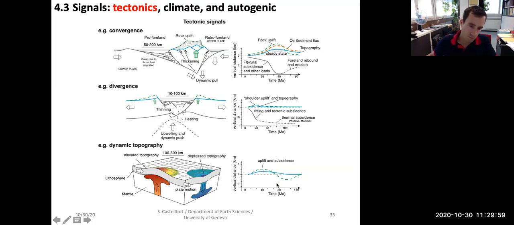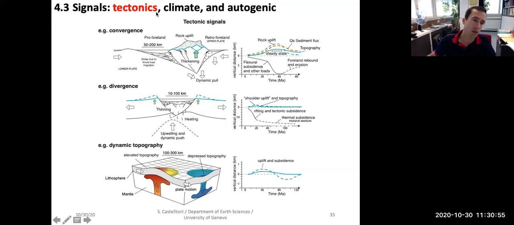So the result is that in a fixed reference frame, let's say you are at this crossing on the grid where my mouse is at this point. As the plate moves, it's gonna go up and then it's gonna go down. And if it moves into a depression, you will have up and down. Okay, and the topography is gonna go up, but not as up as it's uplifted because there is erosion, and not as down as it's subsiding because there is sedimentation. So that's the way I see it. And I'm not totally happy with this, but that gives you at least some elements of thinking about large-scale tectonic signals.